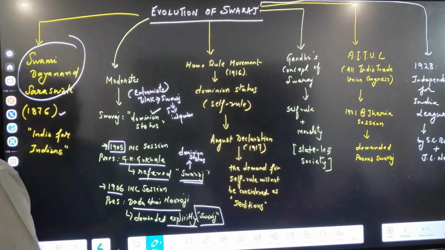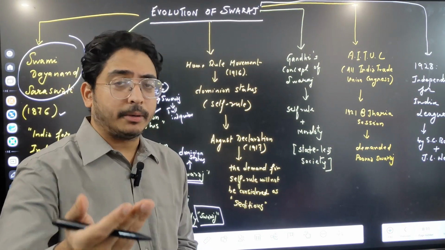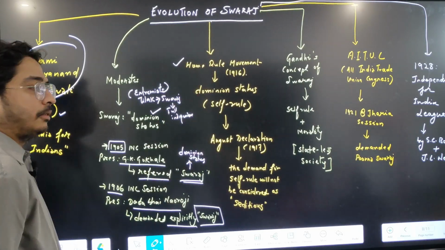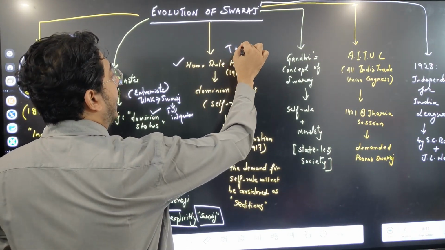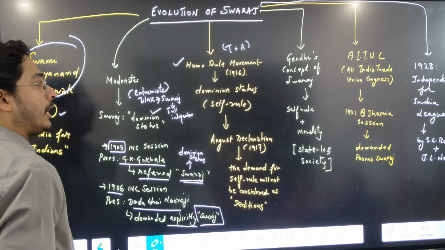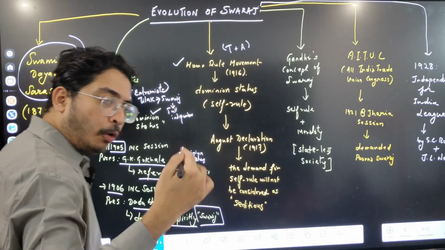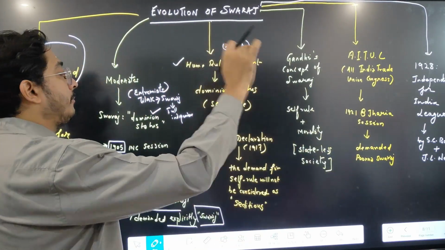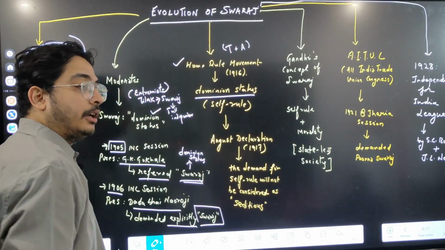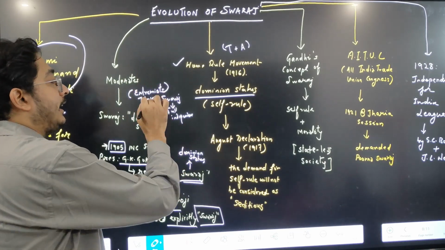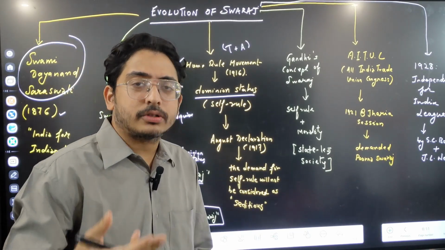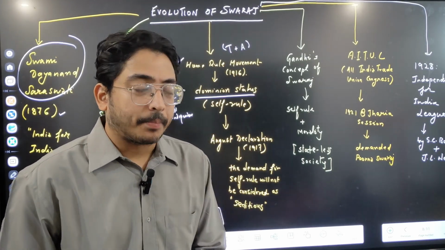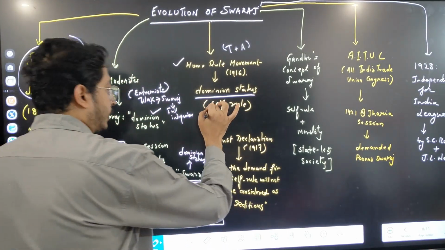Okay. Now after this, Tilak went to jail in 1908 because of sedition. Now after some time, the Home Rule movement happened, by Annie Besant and Tilak. In the Home Rule movement, the objective was also self-rule. At that point of time, it was again dominion status. Here, Tilak had changed his stance, because after he came from jail, Tilak was a changed person.